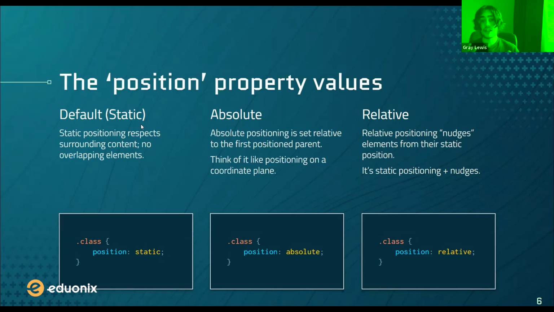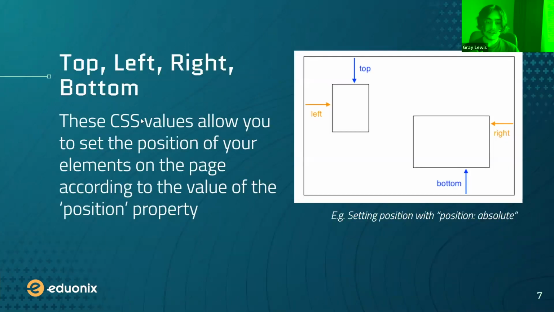So yes, as I was saying, these position modes are really defining how these specific values affect the element's position. So we have top, left, right, and bottom as CSS properties on every element. And then given the positioning mode that we're using, it's going to affect the position differently, as I explained before.